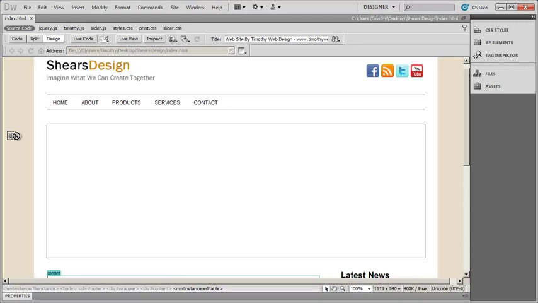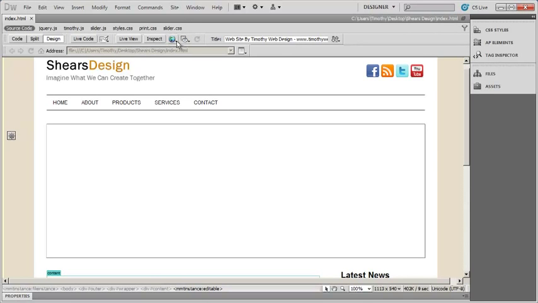Again, applying a new template to a page that already has a template on it should work 99 times out of 100. You only need to go to the Modify menu and detach the template from the page if for some reason something isn't working correctly. So that should work. But if it doesn't work, you know how to get around that. You basically just need to detach the template and then delete all the code from the page, and then you should be able to successfully reapply the template.